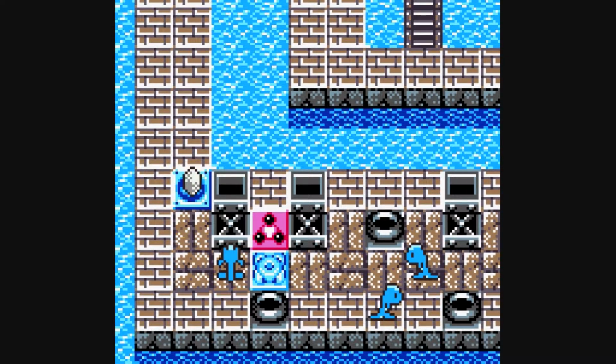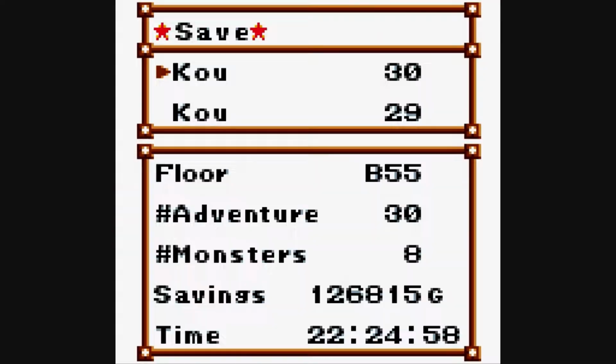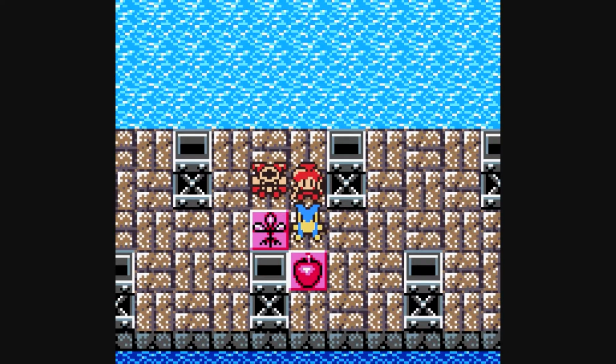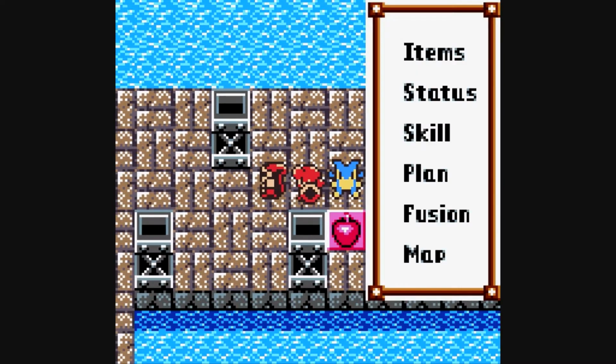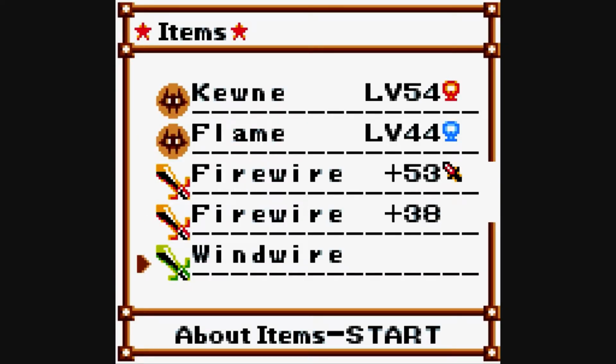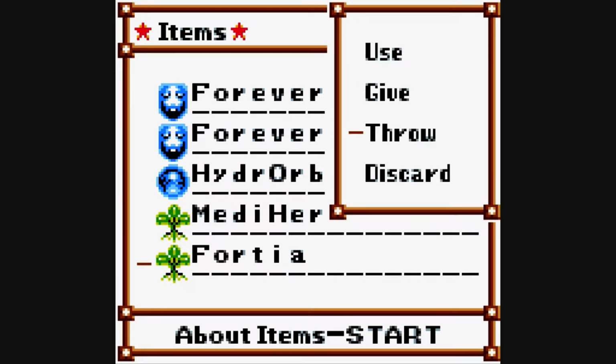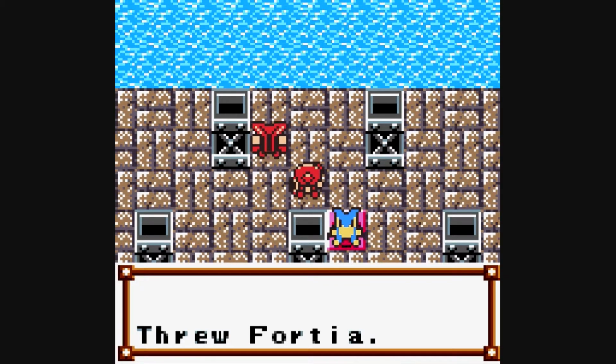Anyways, I'm just going to go straight down to the next floor. And we are now on the 56th floor. These new monsters will appear on the previous floor, this floor, and the next floor through the 58th floor of the basement. And just throw it that way.